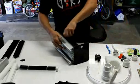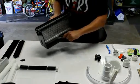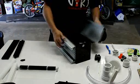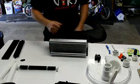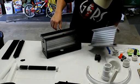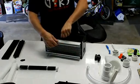Basically it just sits in there, you tighten down the thumb screw, and again, that will not come off. The reason for that is that there's a little acrylic tab down here, so the fixture is held snugly in place. And then obviously you take the other fixture, put it on the other side, and there you go. And of course, if you wanted to peek and see how the scrubber algae is doing, you just take the light fixture off, take a look at it, put the light fixture back on. You don't even need to turn them off to do that. You can leave the LEDs on during that.